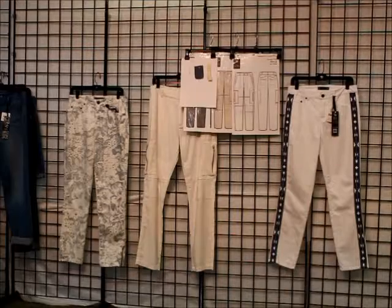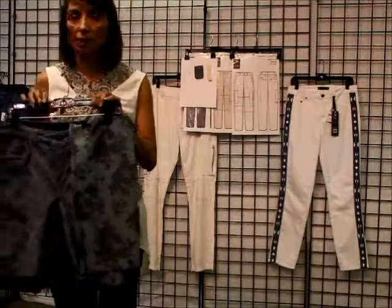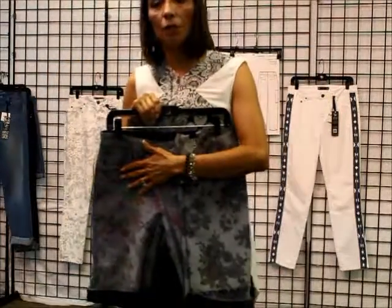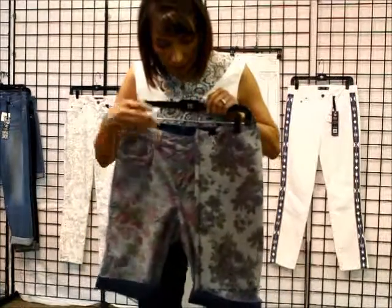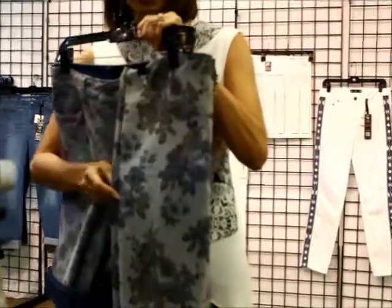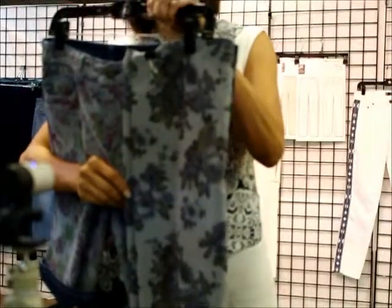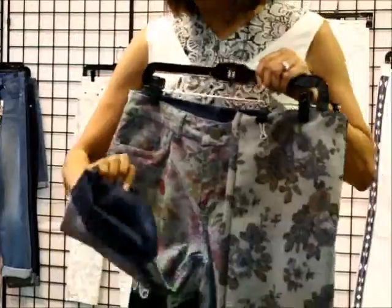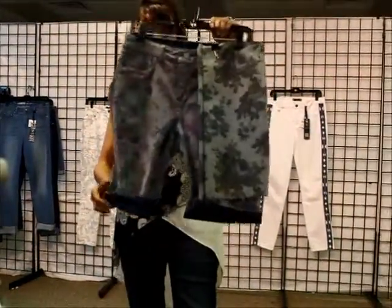And then the next style, based on the success of our reversible jean from spring, we decided to do a reversible city short. And so again, we took our Trulux City Short, added an inch to it, and it's going to be this really beautiful vintage floral in shades of blue, which also will be great with chambray, which is really important for spring and summer. And it'll reverse back to blue. Looks really cute, cuffed or uncuffed.